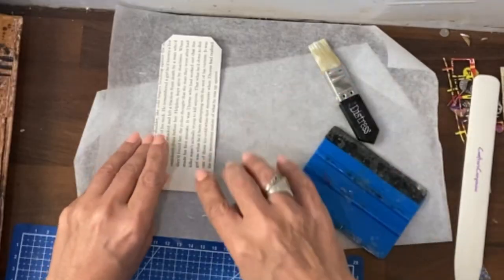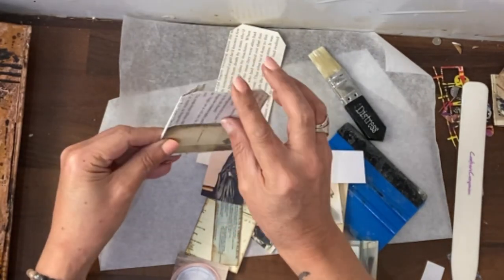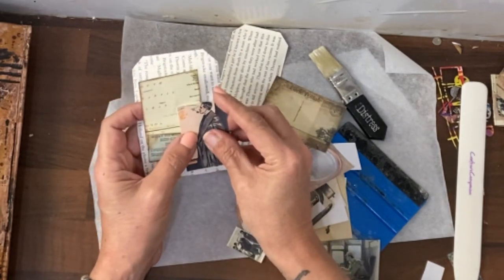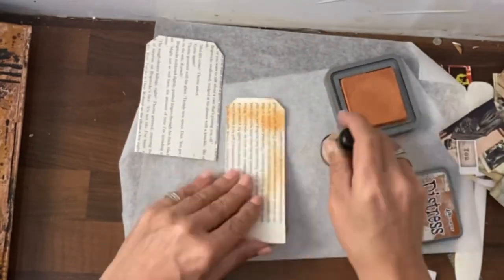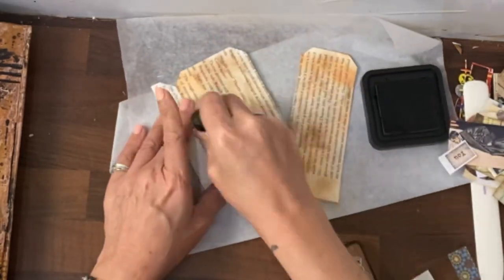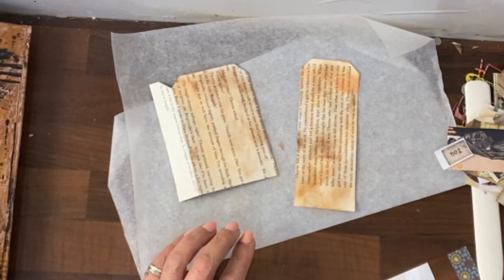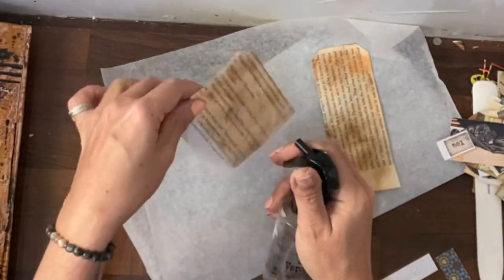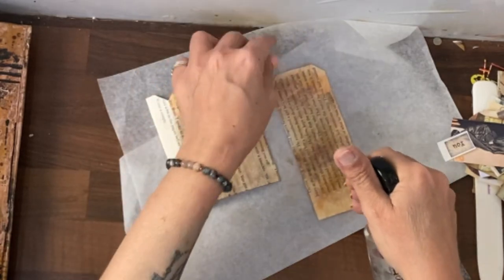Glue this together, need to decorate this and this. That says 'cart postal' — could almost put a pocket on there, so you have a pocket and then a pocket. That's a bit of map, and we've got Sherlock here. Just need to stain the actual tags. This one's called rusty hinge, so it's more orange than normal. And we have the vintage photo and the other brown that I've got is espresso. That's three on — give it a blast. Same with this one and let them dry.